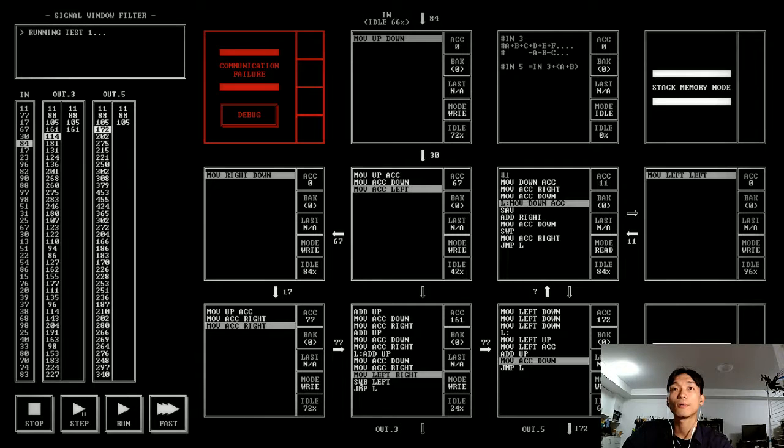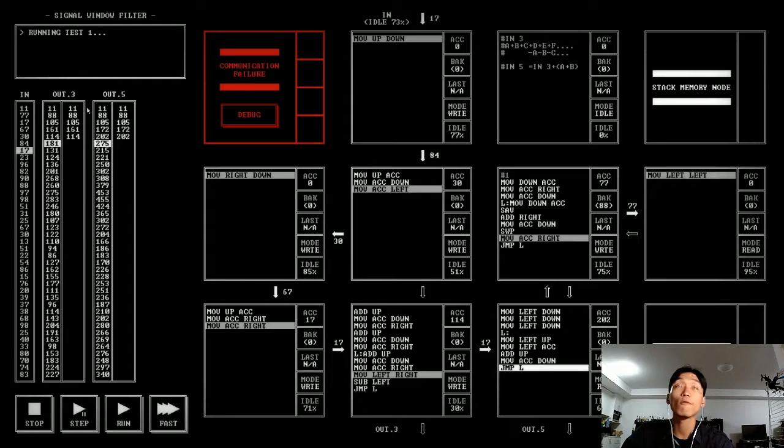Okay, and once again we subtract the next value in, which is 77, the second value that we need to get rid of this sum of 3 numbers sequence. And so that works itself. Now, for out 5, that was a bit more complicated, but we were using the same method. So you saw that when I moved the number through this way, it delayed it by 3 squares. Now the tricky thing is there's not enough space to delay it anymore. So what I did was I routed that number through here. So it becomes 1, 2, 3, 4, 5 squares. Okay, so the number actually passes through this module, which is why there are a lot of duplicate commands here.